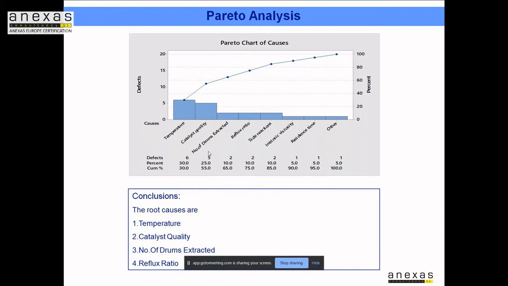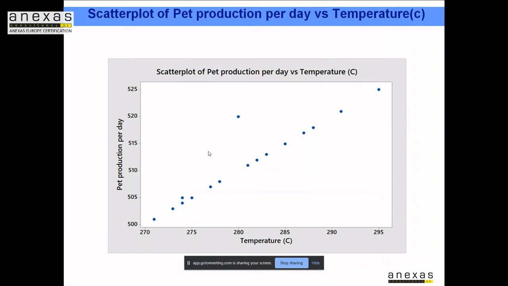Okay. So see, reflux ratio is a very important thing. This is the foundation. This Pareto chart is telling us that reflux ratio is important. Then I will go ahead and collect more data, and in the reflux ratio, I will even find the best reflux ratio. I'm just sharing some of the information with you. But of course, as a yellow belt, you don't have to do all these things in your project. Very good. Nicely done, perfectly done. Pareto, again, a very big hand to the whole team. Superb, brilliant, fantastic. I'm really happy.